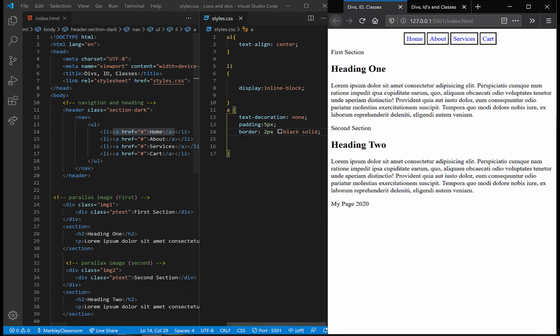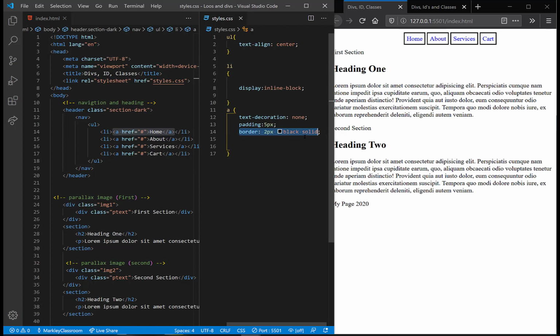All right, I don't want a border on here. I just put borders on. Oftentimes I'll throw borders onto things just so I can see what it is. Like now I can certainly see with this border on here, besides my dev tools, the difference between 5 pixels and what 25 pixels would do. So it is a good tool to practice with. All right, so I'm going to take the border off because I don't really want it. I was just using it as a visual.